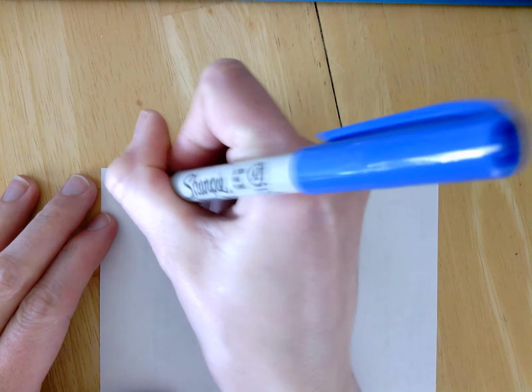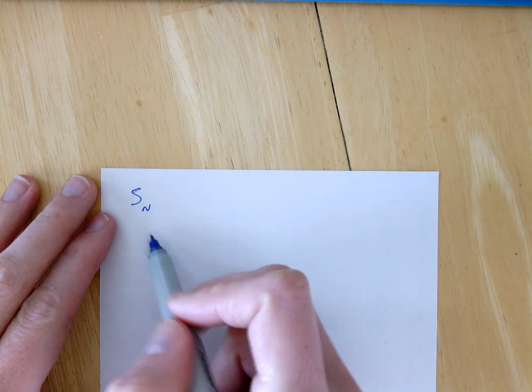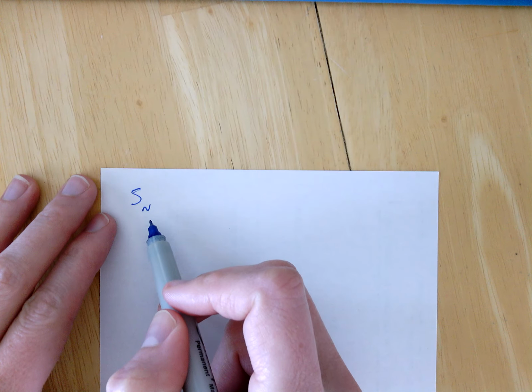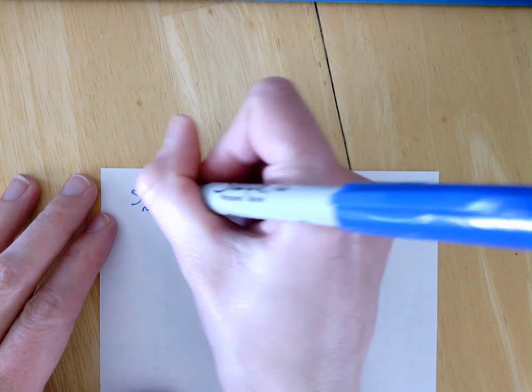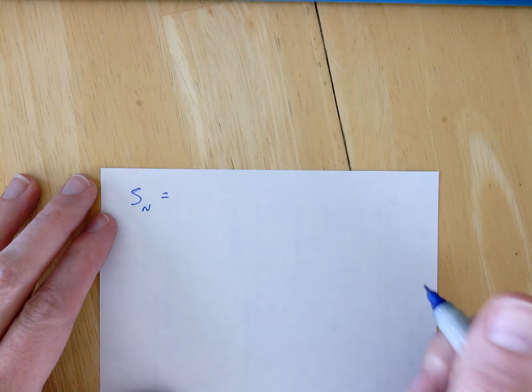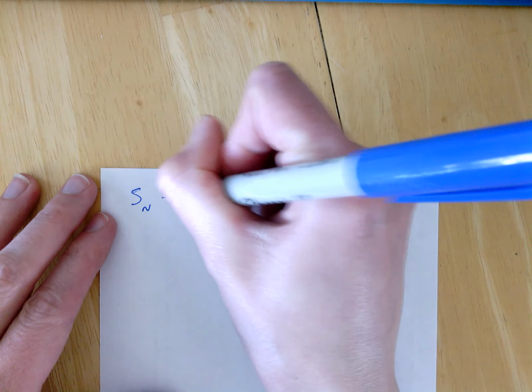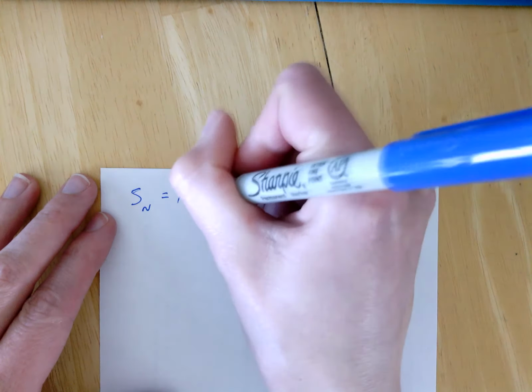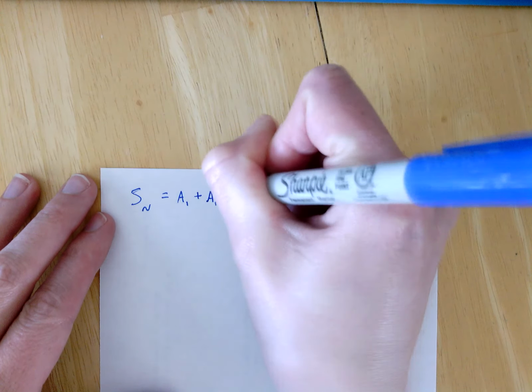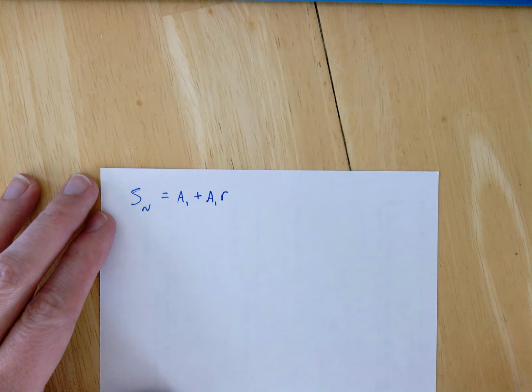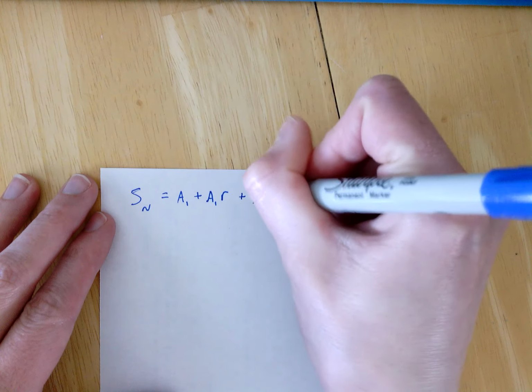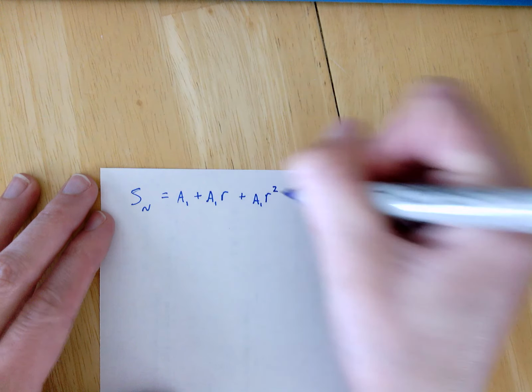All right, so let's take a look at this proof of how we're going to find the formula for a geometric series. I'm going to start by just writing out my series. So S sub n. We use S sub n for the sum of the first n terms in our sequence. And I'm just going to write out basically a generic list. My first term is A1. My next term is A1 times whatever R is. My next term is A1 times R twice.